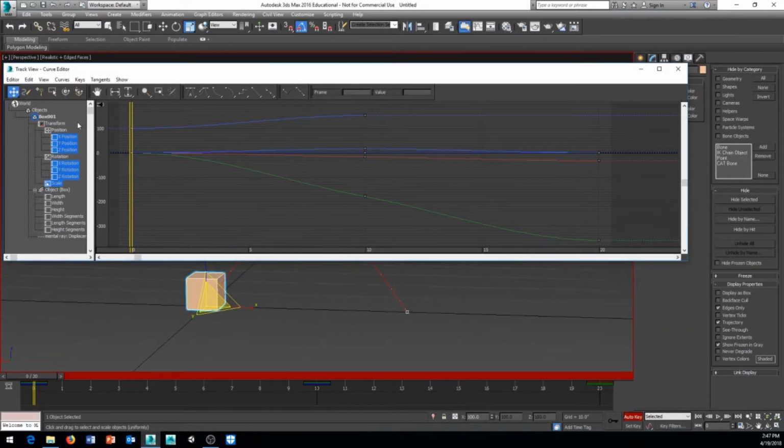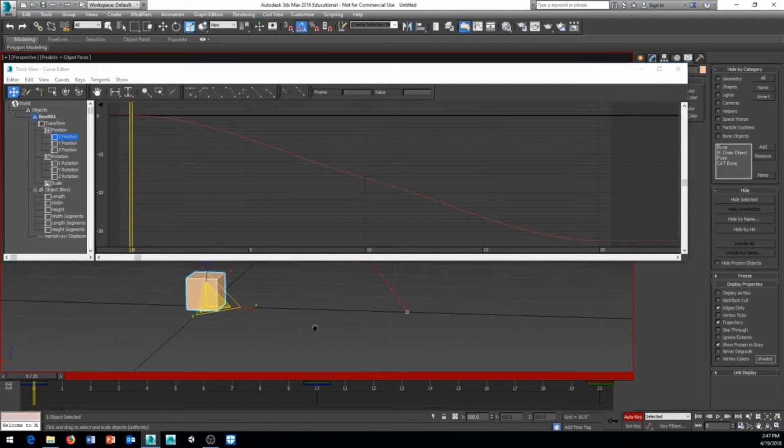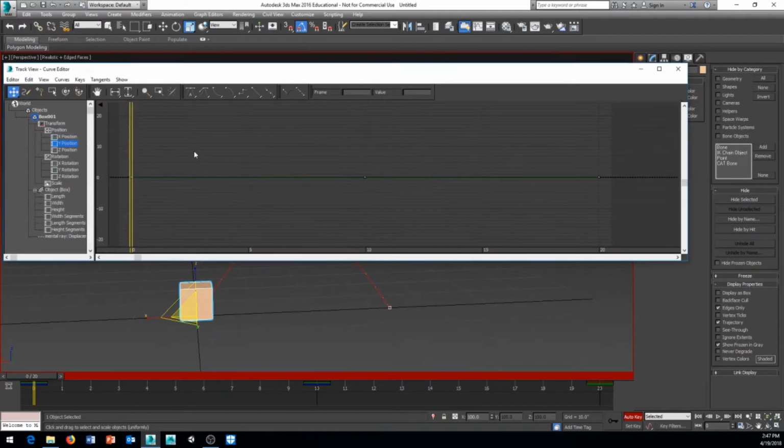All right, so what we see is if I click on any one of these positions, if my graph is moving, if I have increase or decrease in my graph, that means that there is some kind of movement, whether it be translation, rotation, or scale. So on X position, you can see that I'm actually going lower in my numbers here. Okay, on my Y position, I'm straight across. Now straight across right here, there's no change. I'm still at 0 at the first frame. I'm 0 at the last frame. There's no movement there. So any one of these keys, although they're there, they don't make any change whatsoever.